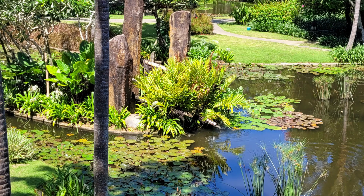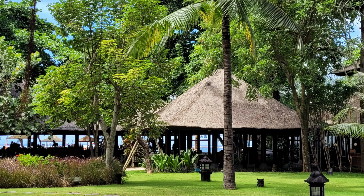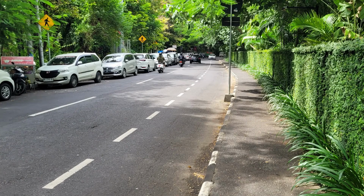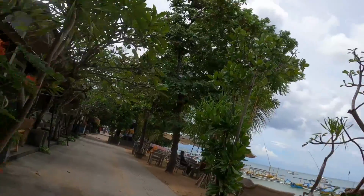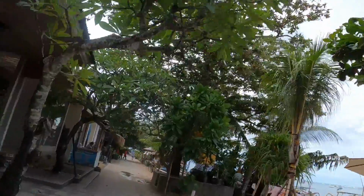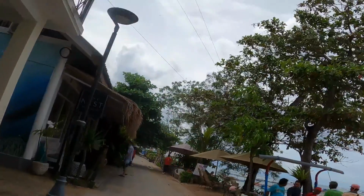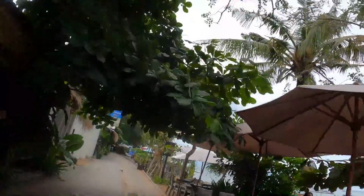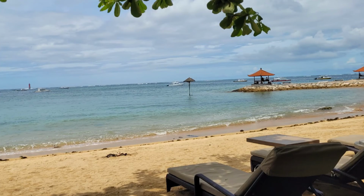The other thing that we really like the Hyatt Regency for is that you can literally walk straight onto the beach, and that is something that I really love about this place, because you can walk from the front, which goes straight onto the shops, to the back, which from the poolside takes you straight onto the beach. So you could swim in the water, or you can play in the sand right there, and there are lots of eateries right along that footpath up and down as well. So I think it's a really great location to hang out and stay in Bali if you choose to not want to be in a really crowded area.